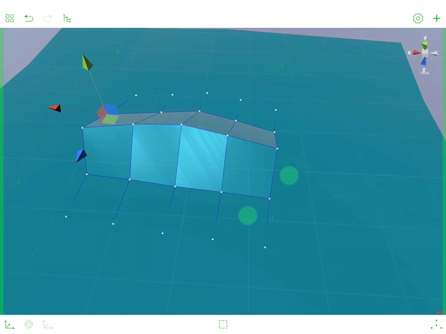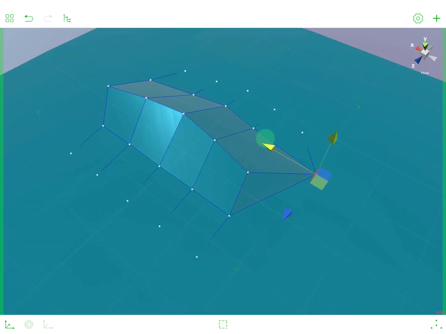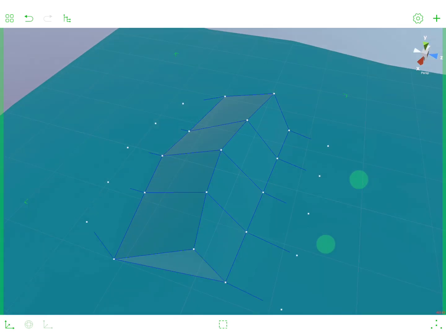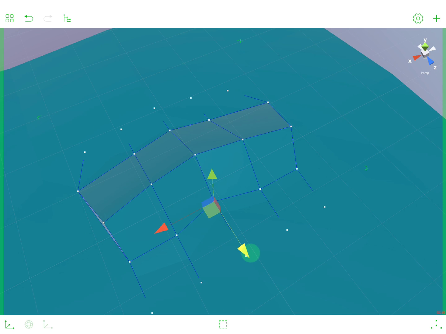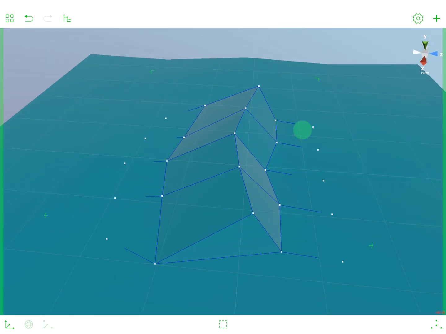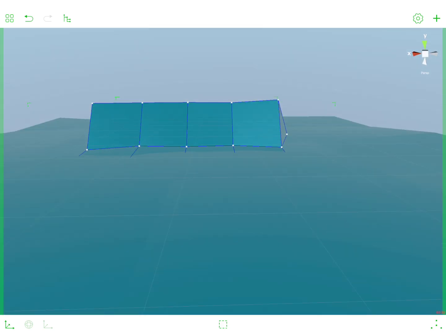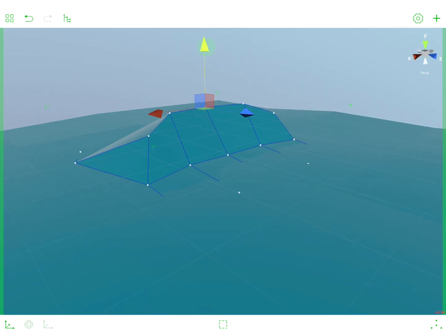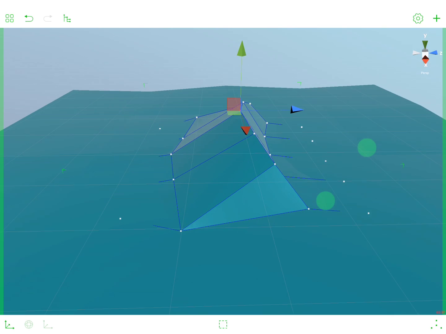So I'm going to just model this wave a bit more like this. I'm going to say again that this is just the foundation of the wave, and of course we are going to get into more detail later. So I think this is resembling the actual wave a bit better. I think the wave would look like that, approaching the surfer.